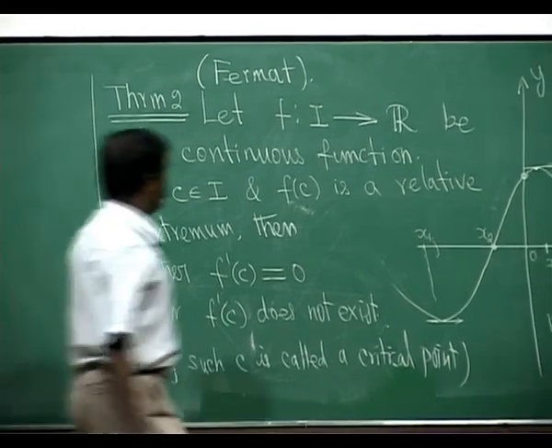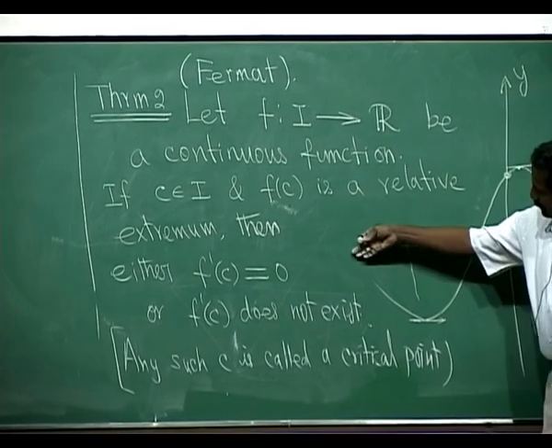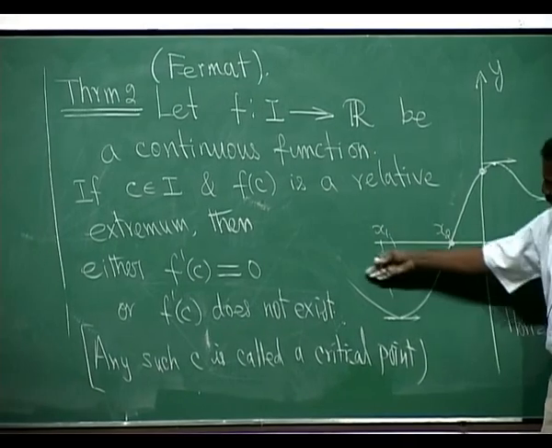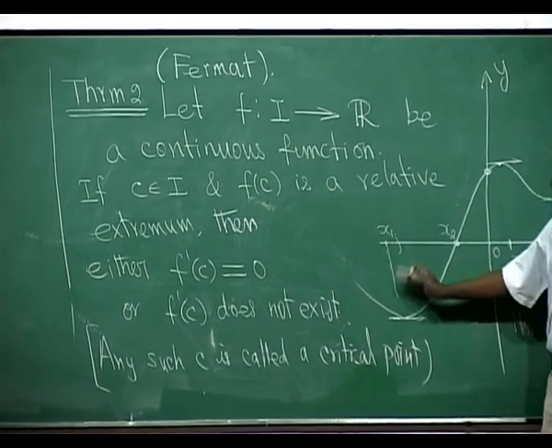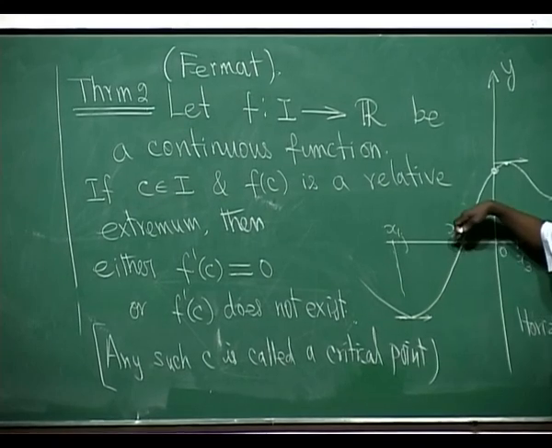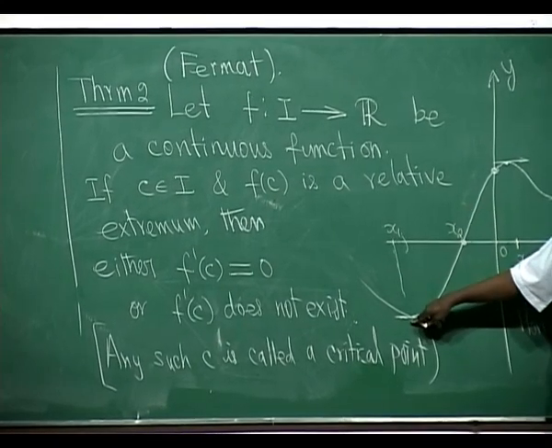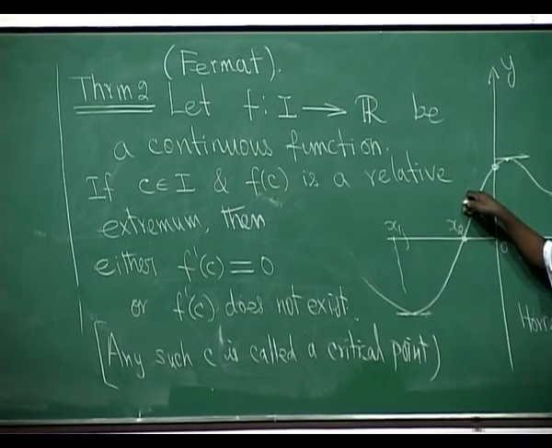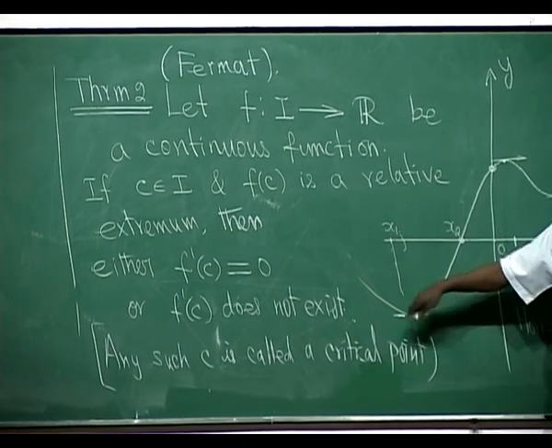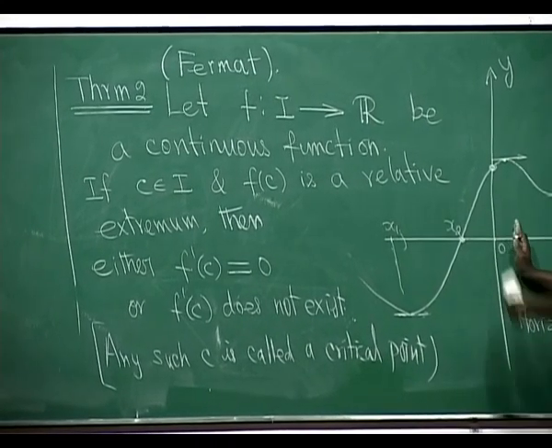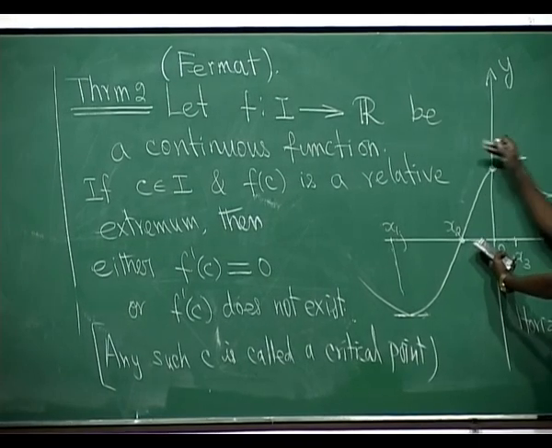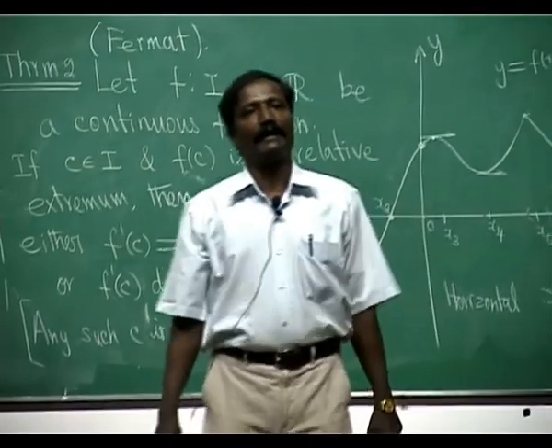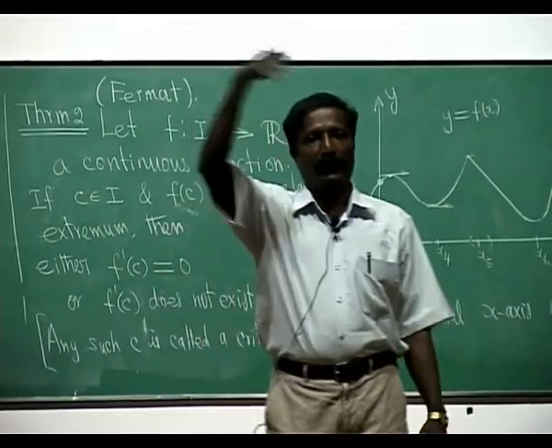If we look at local minimum, look at one side, as we have seen, the slope is negative on one side. To the left of x1 the slope is negative, to the right the slope is positive, and the slope is 0 if it exists there. So the function is decreasing to the left and increasing there, so then we will have a local minimum. Similarly, to the left the function is increasing and then decreasing, then we will have a maximum. So it is important for us to find where a function is increasing, where it is decreasing.